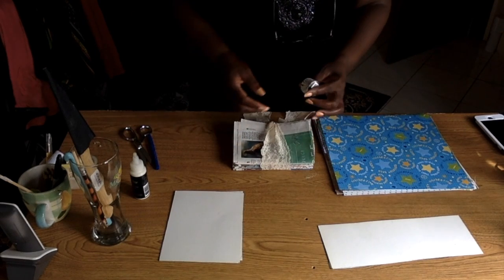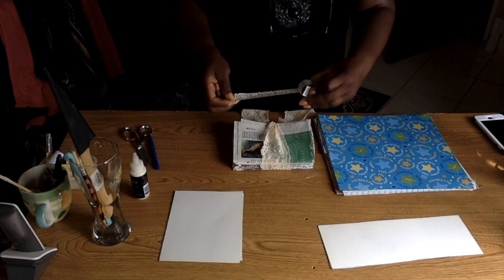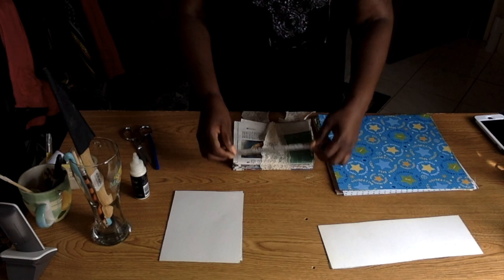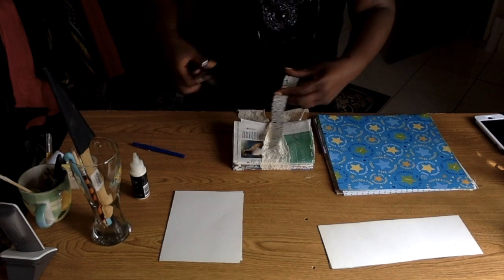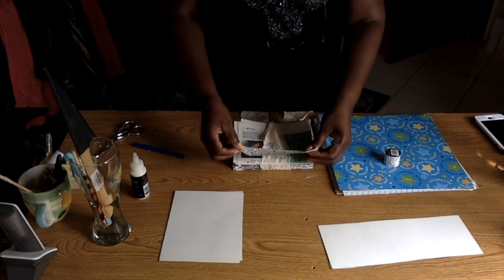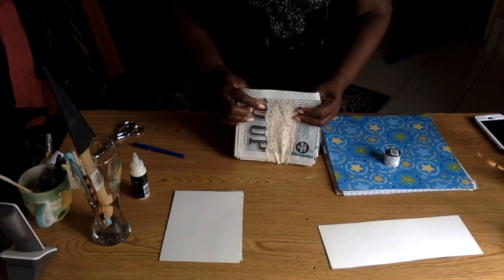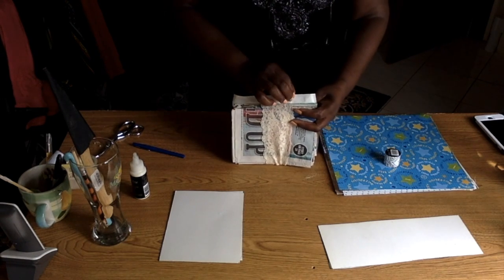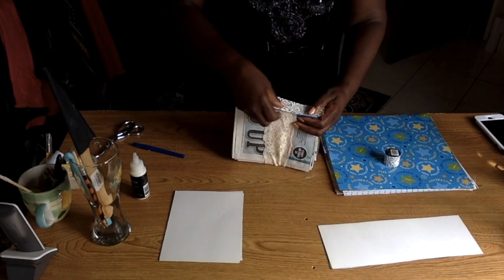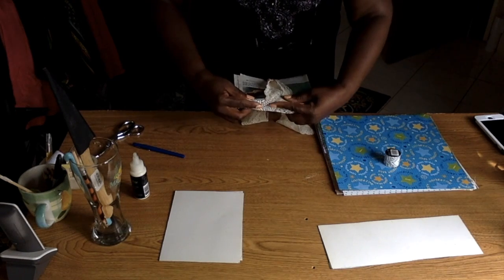I lucked out and I found a piece of tape left over from a tape I bought at the Scholastic Book Fair. And I really like this tape. I'm going to use it as the edge of my book. I like it because you can color it. I'm not going to color it this time, but it was a cool thing that was at the book fair that I really, really liked. And I'm going to use it to cover the spine of my book. So I'll see how it goes. It might not be wide enough, but I'll try.